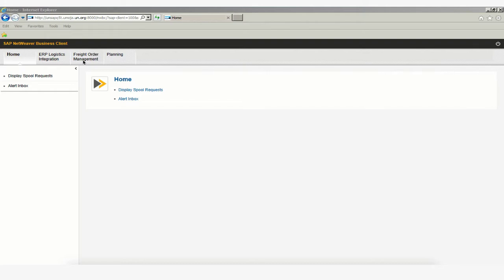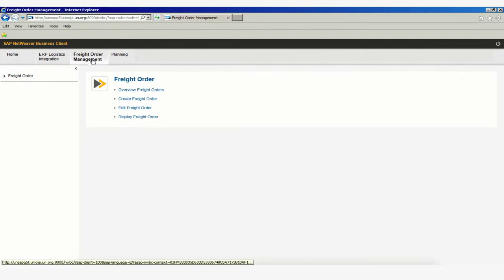There are basically 3 tabs to navigate through in the TM module. In this video, we're going to focus first on the Freight Order Management tab. This is the tab we will be using to access any of the freight orders that we may already know, or to learn how to search by inbound delivery number or DTR number, even PO number, to access our freight orders. So basically, there are 2 main options to search for a freight order.